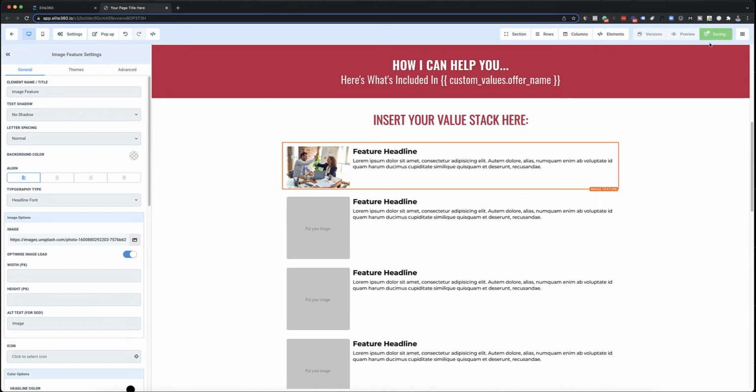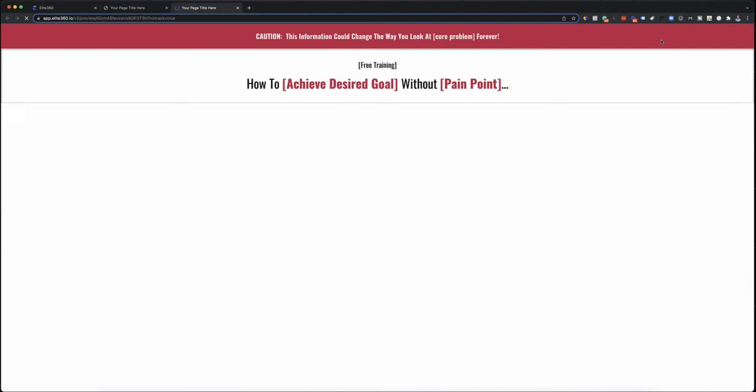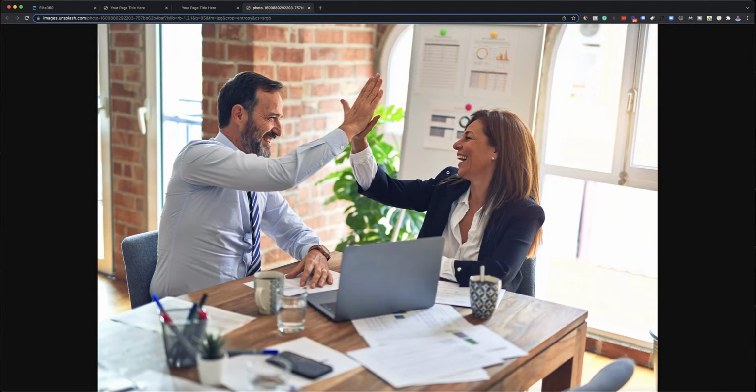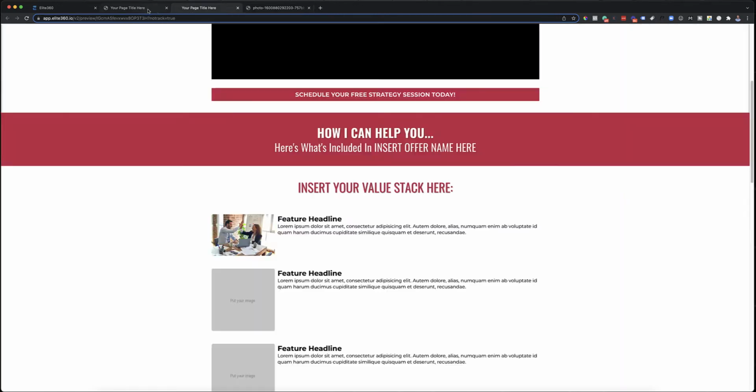I mean, from the look of it, you're thinking, hey, that looks great, right? But when I go and preview it here, watch what happens. If I were to open this image up in a new tab, look how big that image is. This is going to slow your site down so much. So what do you do? You go to a place like Canva, where you can resize an image. I use Adobe Photoshop, any kind of resizing, and just shrink it down to basically the size that the template is, right? What size is that?